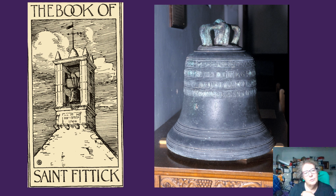There's also a bell, which obviously would have come from the bell cot. Now, this is in a local church in Torry, and was made by John Mowat in Old Aberdeen in 1759, and it's got an inscription in Latin telling you who made it and when they made it. It cost £153 and 4 shillings at that time to make, and in Latin it says, "Sabbaths I proclaim, funerals I toll." So that's a lovely object, of course, which is not at the church where it originally was, but is in safekeeping locally in Torry.